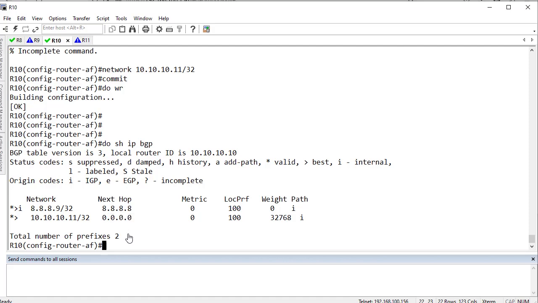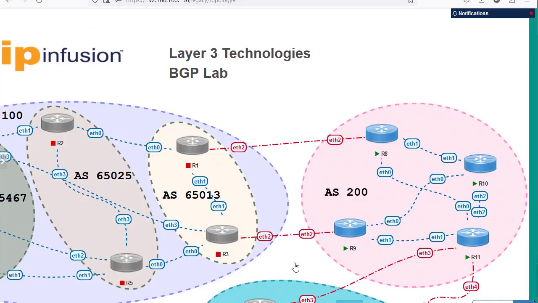We have done some verification, and everything seems to be good, running, and okay. So let's just check the topologies for a few notes here. I have router 8 here, which has advertised some of the interfaces into BGP table. Now router 10 and 11 have received these prefixes, but does router 9 know anything about router 8's prefix or not?